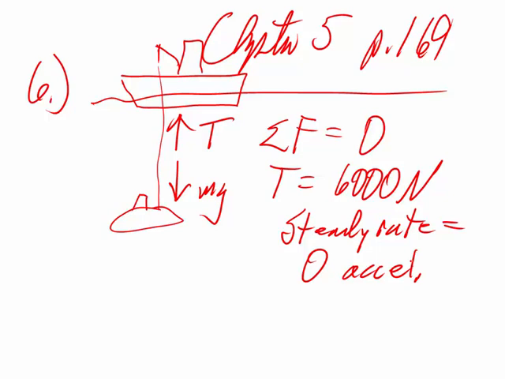Are you with me? All right, so it's being raised and lowered at a steady rate. The motion through the water added an 18 newton drag force. So if the submersible is going down, then the drag force is going up. If the submersible is going up, then the drag force has to be down. It has to be in the opposite direction, right?